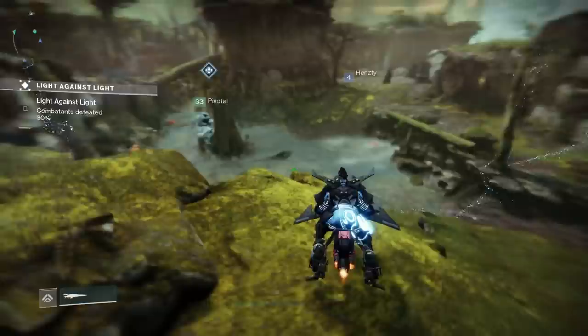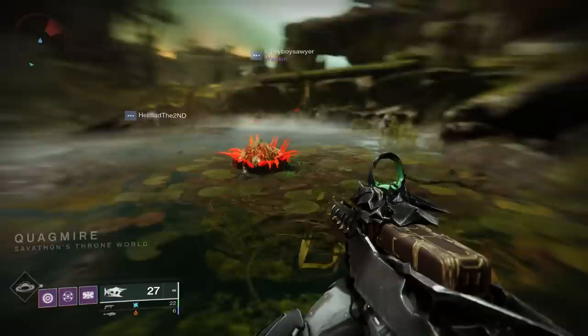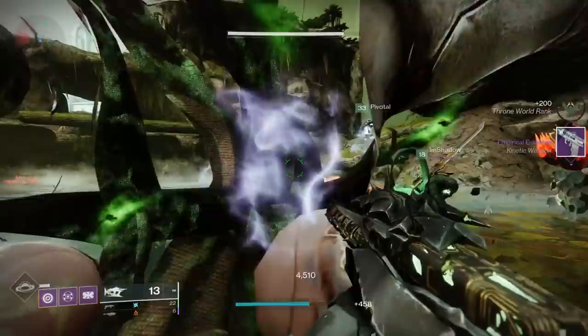So immediately after you grab this from Fynch, you can drop down and there's actually a tier 3 deep sight right in front of you. All you need to do is activate it and then shoot the stakes in the nearby tree. They activate and deactivate as you shoot them. Frankly, just randomly shoot them and in no time at all, you'll get it and then grab the chest.